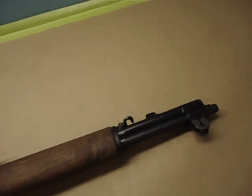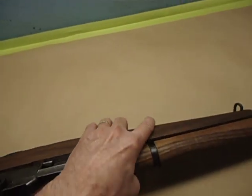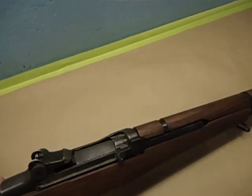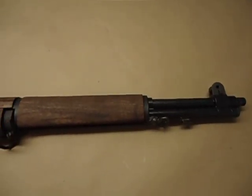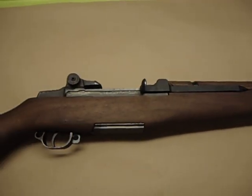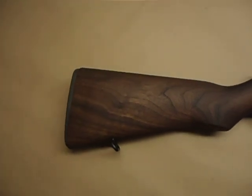So anyway, that's a basic introduction to the piece. As I work on it, I'll keep you posted. It's going to be an interesting project. You'll love it when it's all done. Unfortunately, I promised the customer that no videos are going to be released until the whole gun is finished. So he wants to keep it a secret, but that's okay. It's worth the wait. It'll be a nice piece.